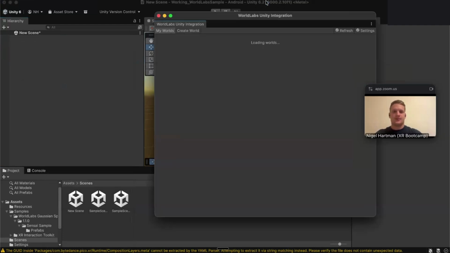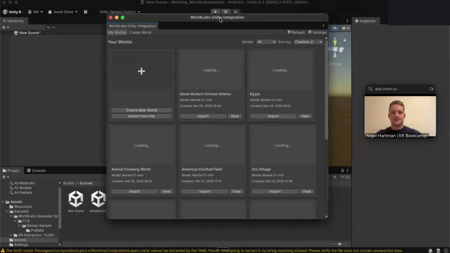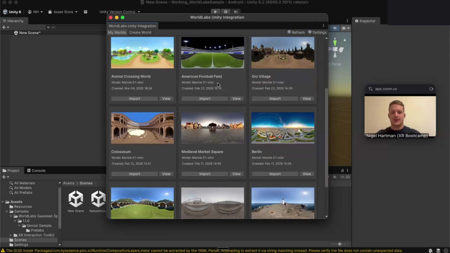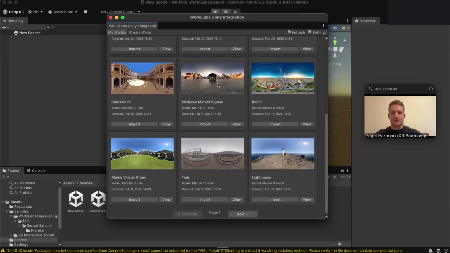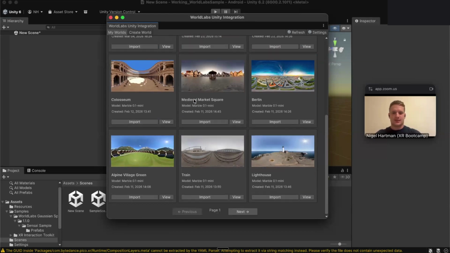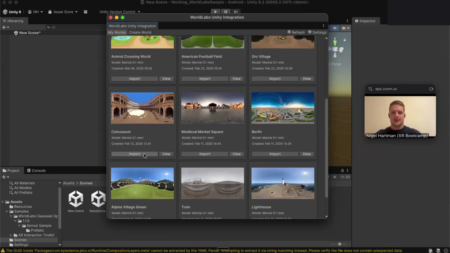So now you can go in the editor to World Labs, Unity integration, and you see all your worlds. And if you now want to import an already generated world, you would just need to click on the import button. You can import a mesh, which is for collision, but it's not available yet, like you can see here in the mini model.